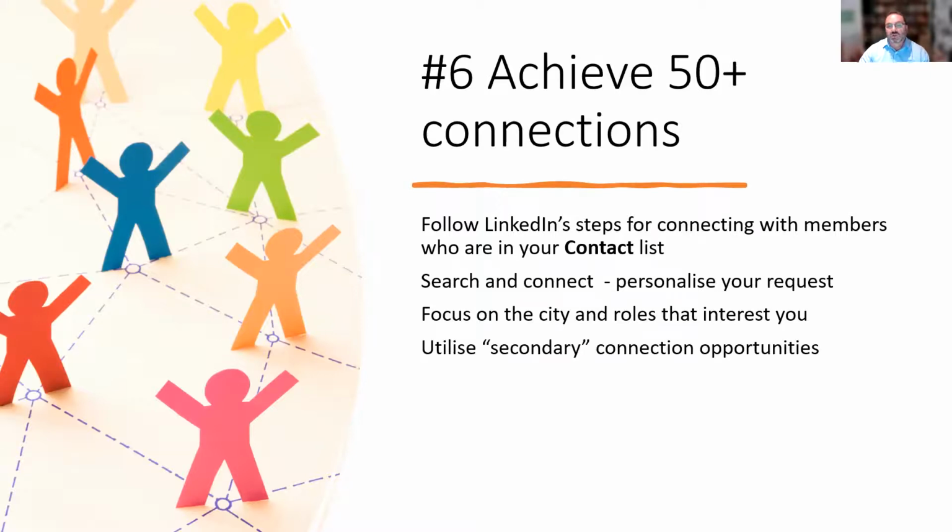Now, use secondary connection opportunities. I'm just going to close this for a sec, and I'm going to open up my browser and show you what it is that I'm talking about. Now, because of the sort of work that I do, I do a lot of work with CEOs. So up in the search function, I'm just typing CEO, and then I'm going to press enter. And LinkedIn's going to generate a search for me, and it's going to tell me that I've got a whole bunch of results there. Now, notice I've got people, jobs, events, groups, posts, courses, all these sorts of options I can do. I'm actually going to select people.